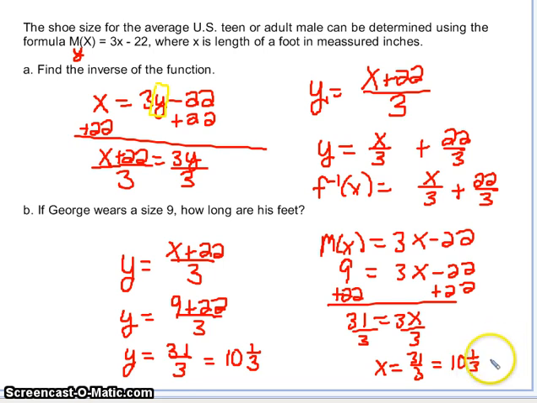Now, why would we even care about finding this inverse? Well, if you're doing calculation after calculation after calculation, it would be much easier to find the inverse of the function and just use that to plug in than to have to solve for every single one of them. That's going to make a huge difference in time. All right. The last thing that I was going to do, and I don't have a whole lot of time, is look at one more of these particular functions to determine if it is the inverse or not.